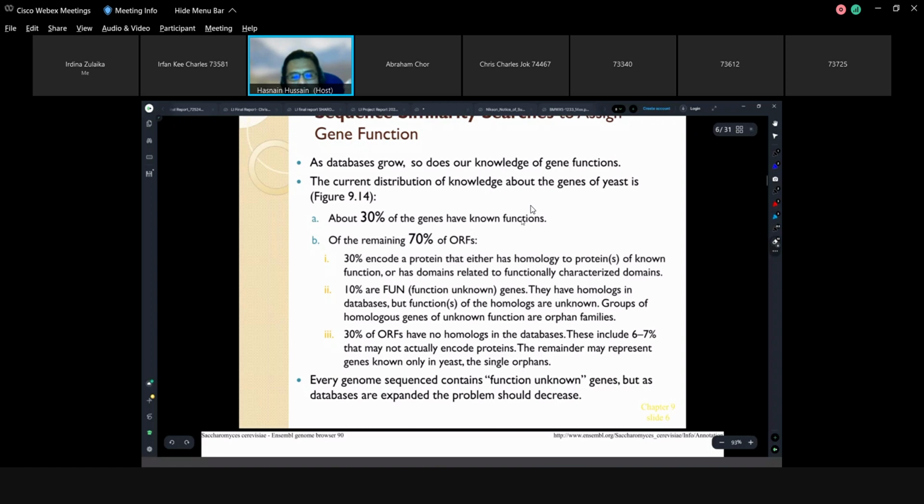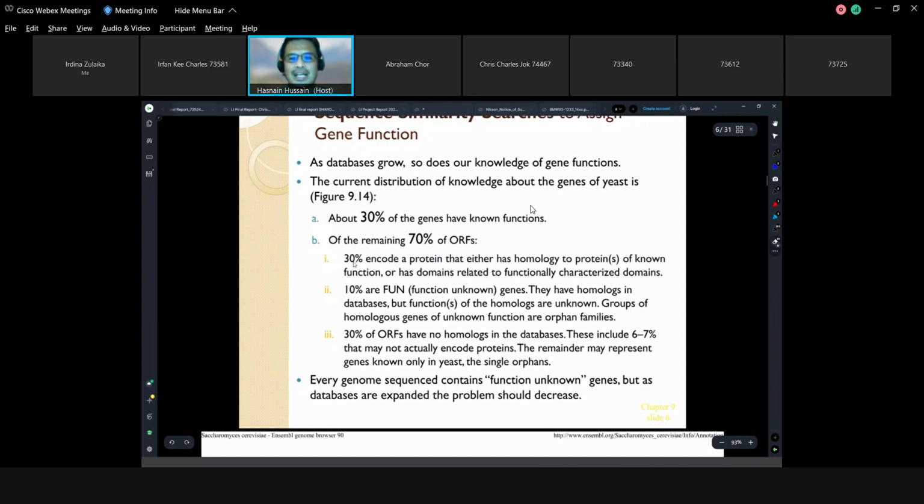Non-function means that work has been done in yeast, the gene in yeast, and they put in the database. So 30% is based on the study already done on yeast. Okay, so 30% non-functions of the yeast information, either protein or the nucleotide.